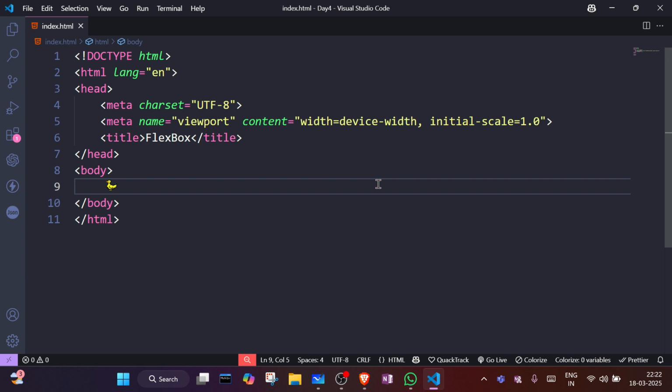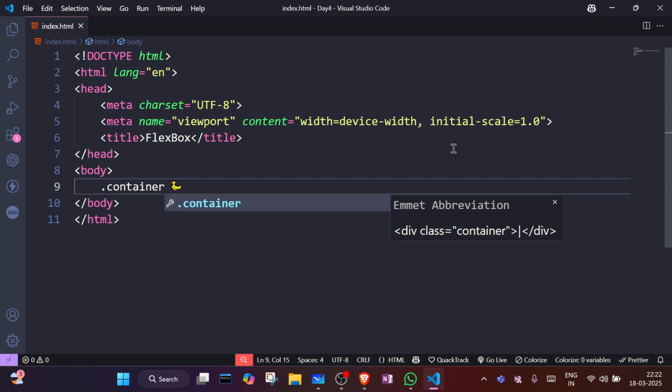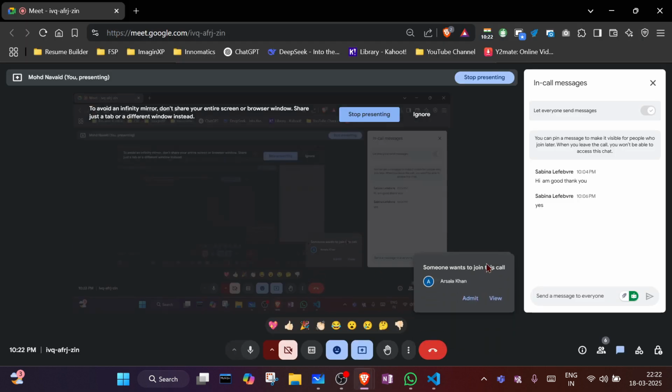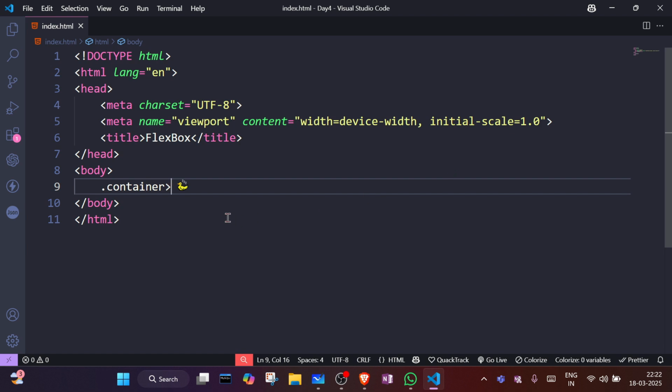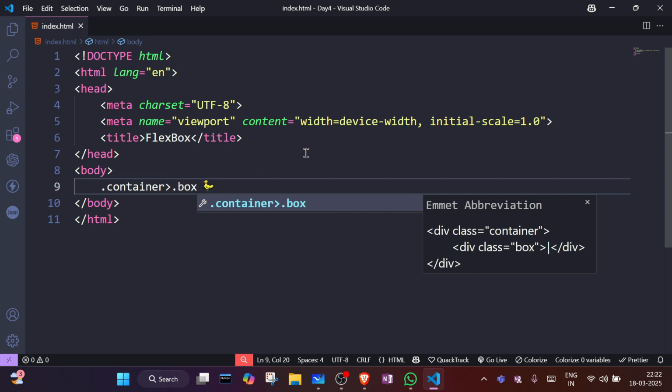Just press dot and write here container. Okay, and inside the container, what do we want? We want another div which is box, right? And how many divs do you want inside the container?